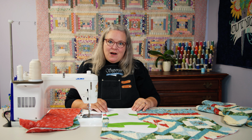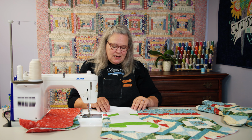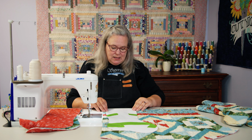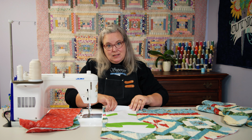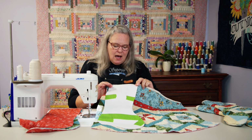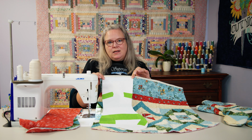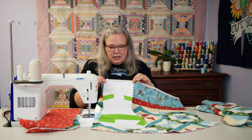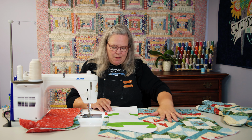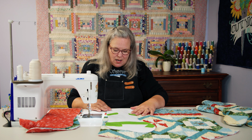What we're going to do now is take our pattern and line it up on our quilt to get that nice edge, to make it super easy, because easy means done, right? So you can line it up with the very top edge of your quilt. I like to line it up with the seam of my binding. I don't know why, it just seems like a good place to do it. But we're lining it up with the top. Whatever you do, make sure you do it consistently with all your pieces of your stocking.